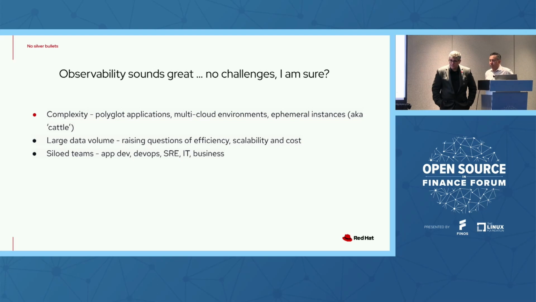Obviously, there are some challenges with observability. One of them is, as I said earlier, we developed our monitoring and logging systems in an age where machines were individual machines, they had funny names, like Star Wars characters or something else. I knew where I needed to connect. Now we deal with polyglot instances running on the clouds. If you have seen a container, the name of the container is completely incomprehensible. So how do you correlate that data? How do you understand what you're doing in there?